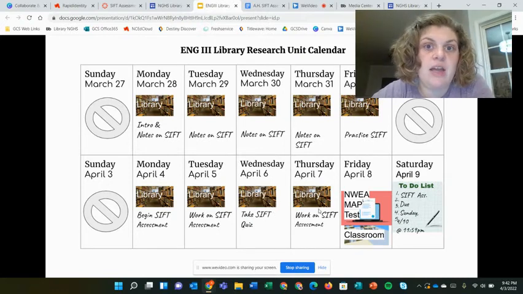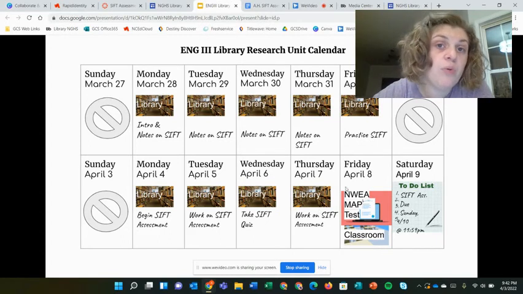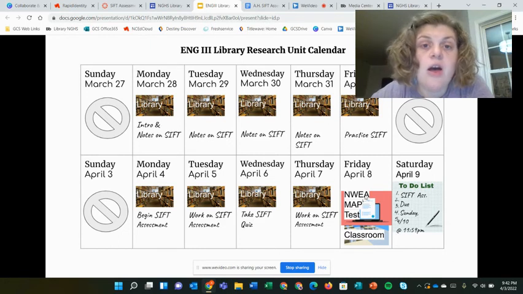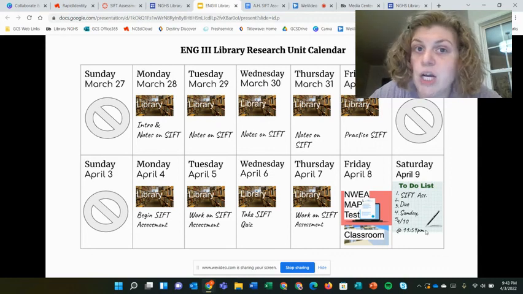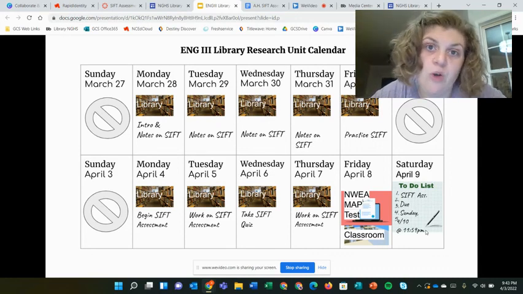And then Thursday, again, a full day to work on the assessment. The goal is that you have the assessment done prior to Friday, April 8th. But if you don't finish it in class, you do have until Sunday, April 10th to turn it in. It does need to be complete prior to Monday, April 11th, because you are going to start working on your essay and you want to have all your sources and research done when you start writing that essay.